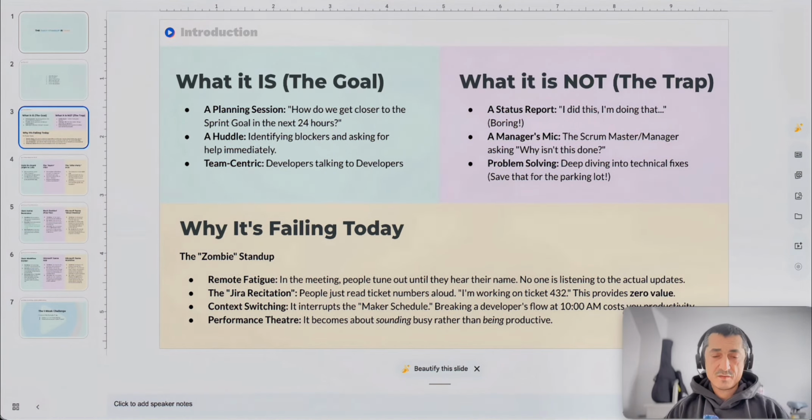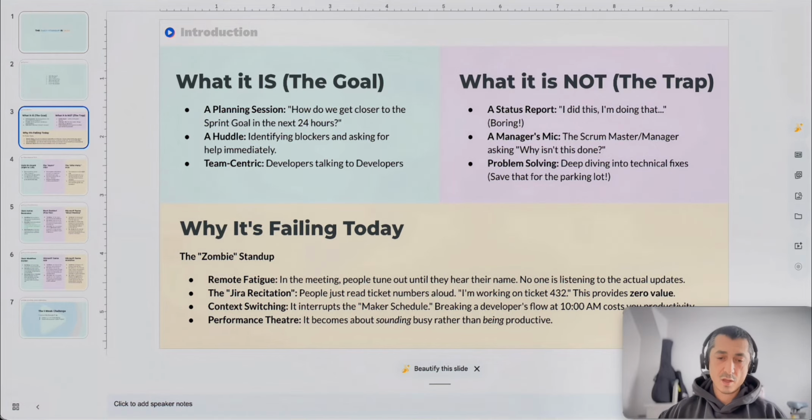And why is this failing today? There are a lot of reasons, and I've seen a ton of misused daily scrums and daily stand-ups in my projects. A couple of reasons I've noted here. Remote fatigue in the meeting: people tune out until they hear their name.